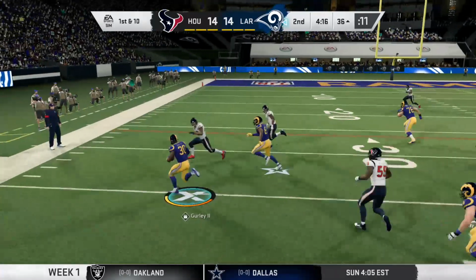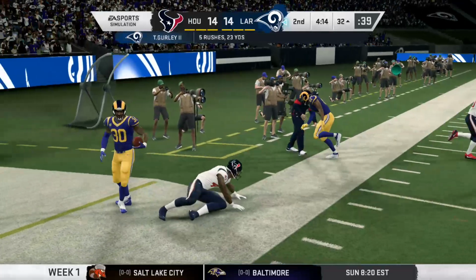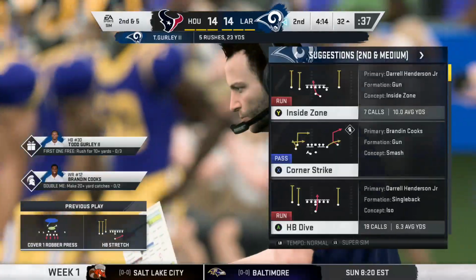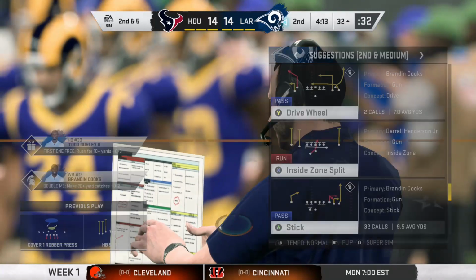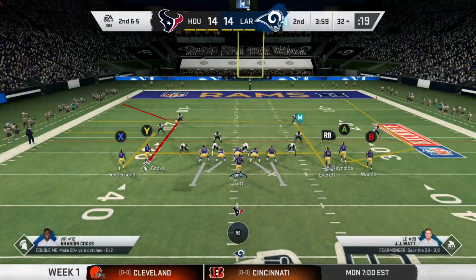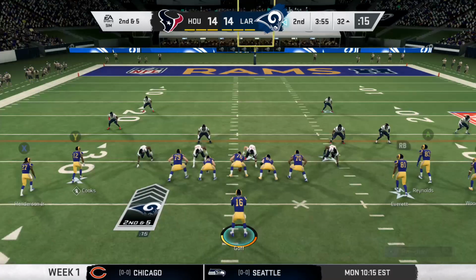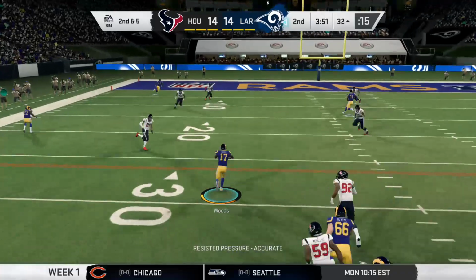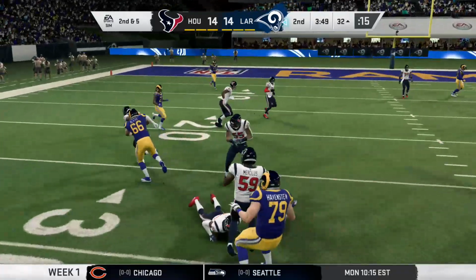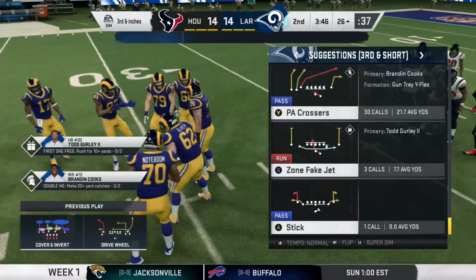Now Goff will hand this one to Gurley. Fights through him. 5 yards is the tally on first down. That brings up second and 5. But you said it earlier in the quarter when we saw a broken tackle that we might see some missed tackles here early on in week one, and that's another one right there. Yeah, not a surprise at all. It will even out as the season extends because everyone will get used to the play speed. But right now, here in the early season, the advantage definitely goes to the offense.